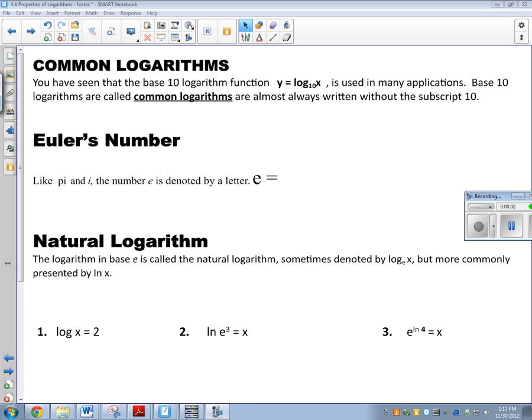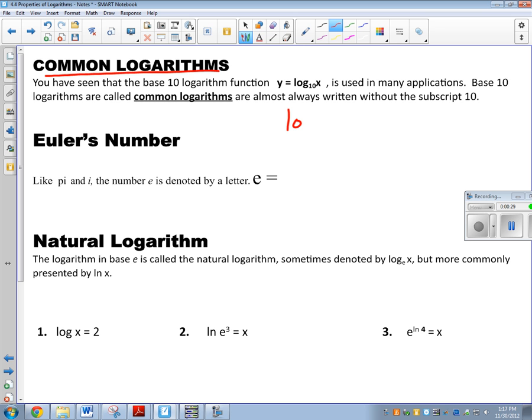The first part up here is common logarithms. When we talk about common logarithms, it means the most common one. We've talked about a couple things with logs. We talked about earthquakes. We talked about the decibel scale. Each time we made a jump, what did we multiply by? 10. We went 10 times, and then 100 times, and 1,000 times more powerful. That's the most common log problem that we use, so that's why we call it the common logarithm.